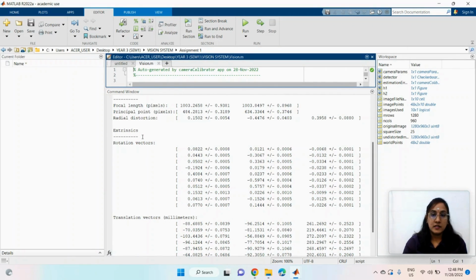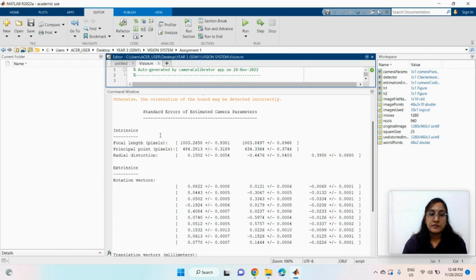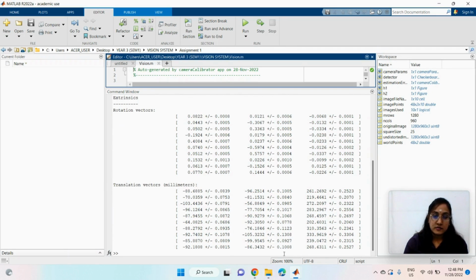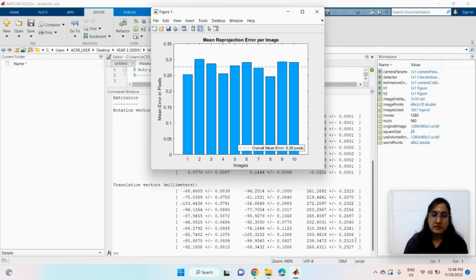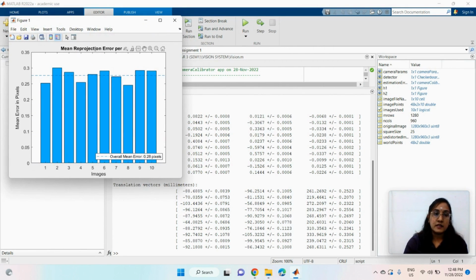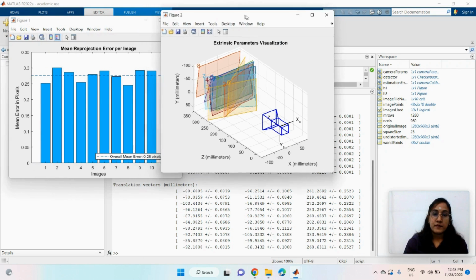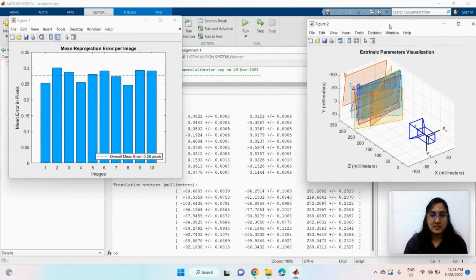So this is all our calibration from all the images. The first figure is the graph of the mean reprojection error, and the second figure is the extrinsic parameter visualization. So that's all from me.